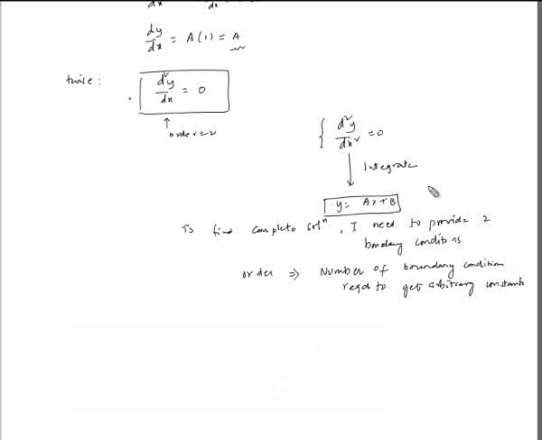Looking at the differential equation, you can tell how many arbitrary constants are going to be there when you integrate it, and how many boundary conditions you require. All that is based on the order. This can be understood when you start from a curve and differentiate it as many times as there are arbitrary constants, and then you get the order. So it's all connected. Order is connected to the number of arbitrary constants, which is the number of boundary conditions required to get the complete form of the unknown function.